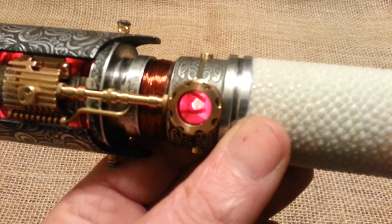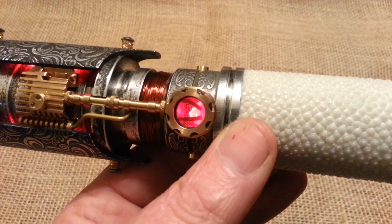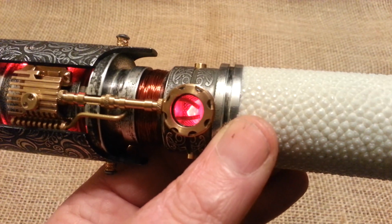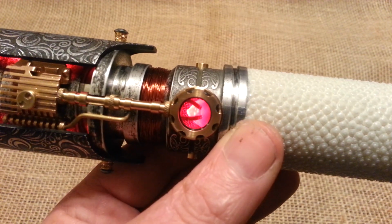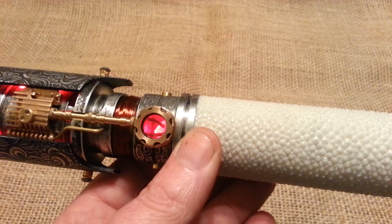On the chamber, it is a real quartz in there. I did just a couple little things in there to make it look like something was going on, but you can't see what's in there, so I didn't think too much detailing was necessary.